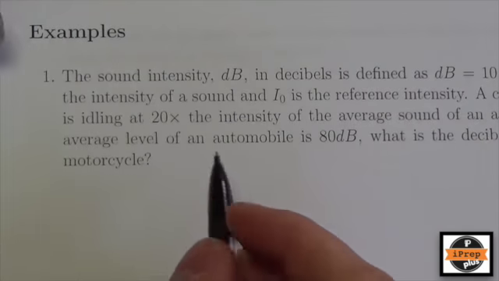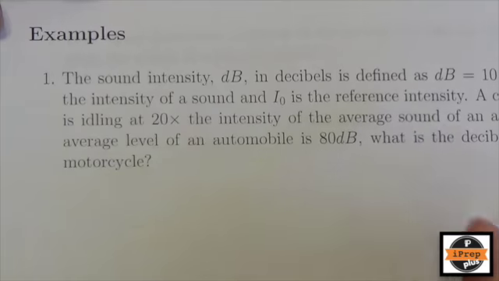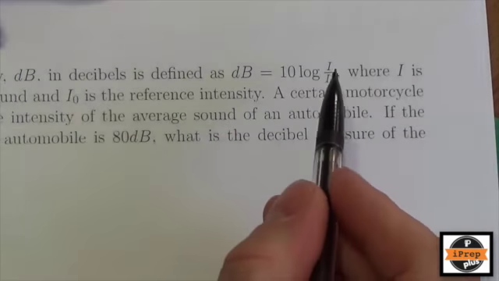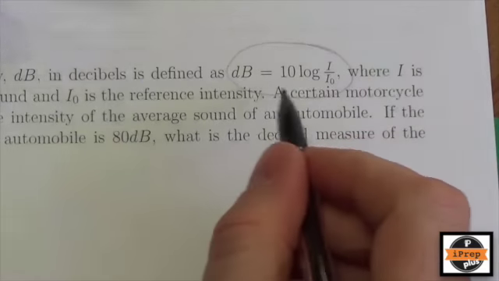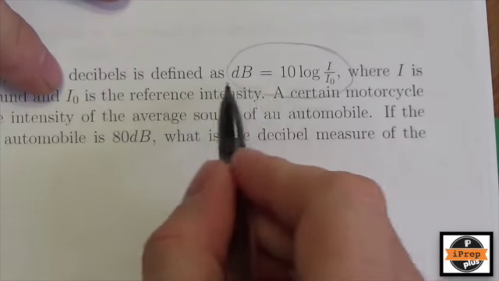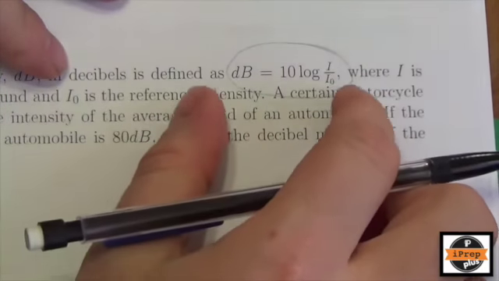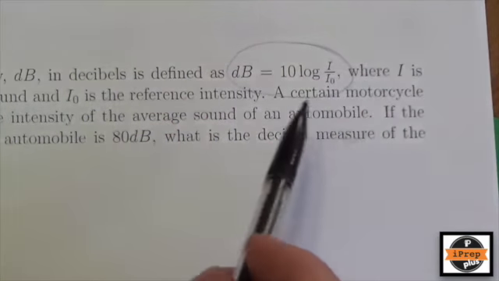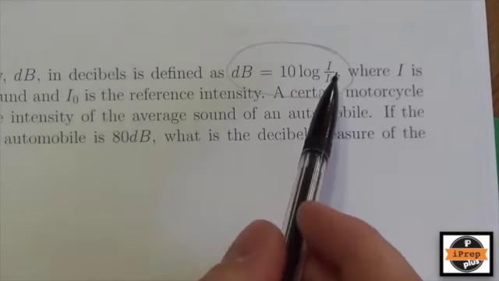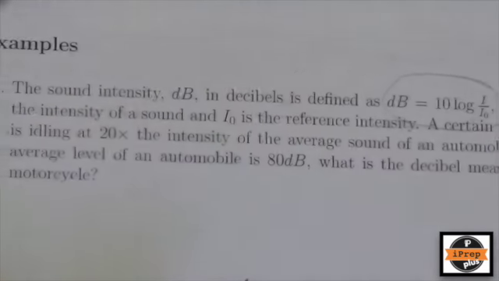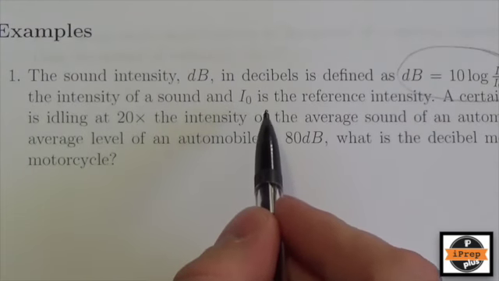This question says the sound intensity in decibels is defined as, let me give you the equation right here. Although it's important that you're given information like this, it's typically not the equation that I would encourage you to use. I'll show you what I intend for you in just a little bit. We're going to take the information given here, but I don't think this is the way we should continue to work with it, where I is the intensity of a sound and I naught is the reference intensity.